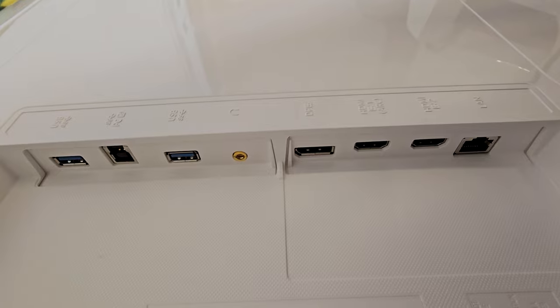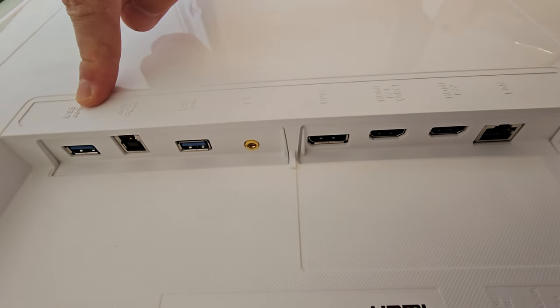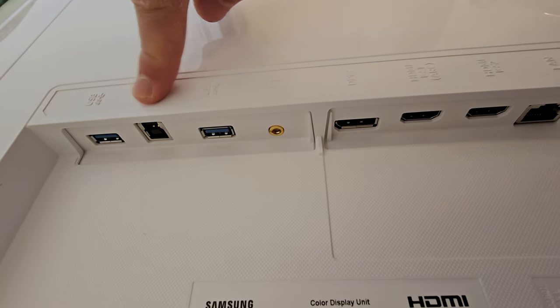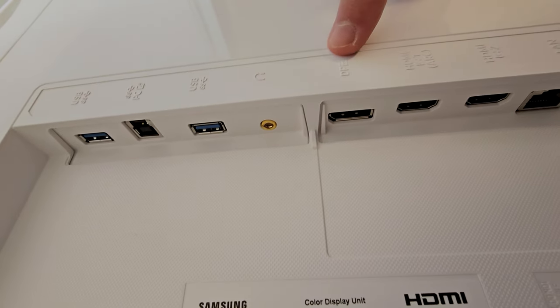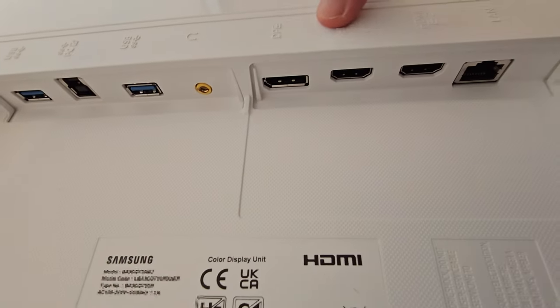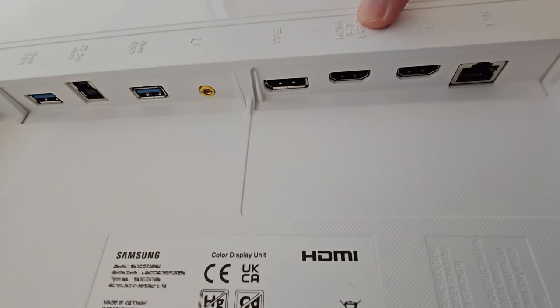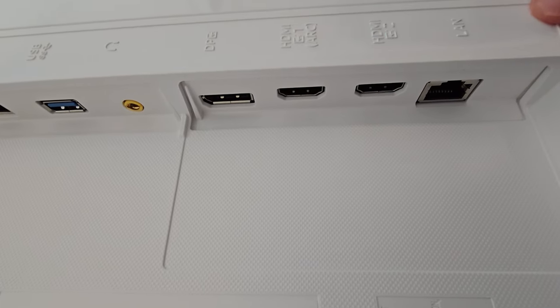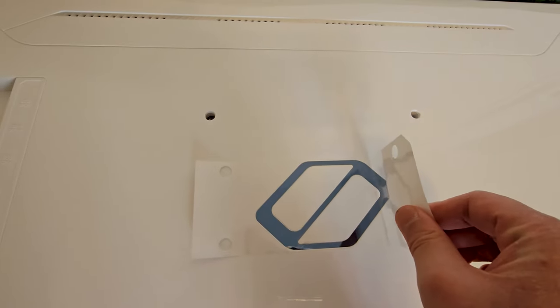so first I want to show you guys what you have for inputs. First we have the USB 3, and we have the PC USB, and another USB, and an audio jack, and DisplayPort, HDMI with ARC, and another HDMI without ARC, and we have the LAN. Then we also have the power connection. And included in here, we have the power supply, so you don't need to carry any kind of adapter, just a cable. And also you have the logo here.